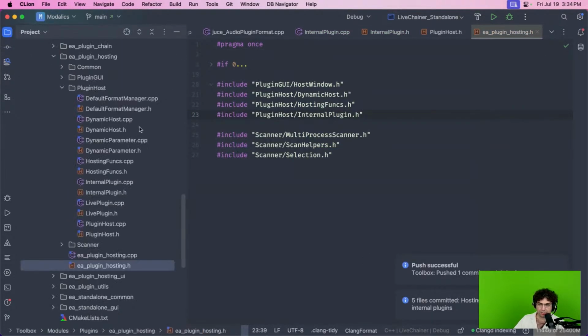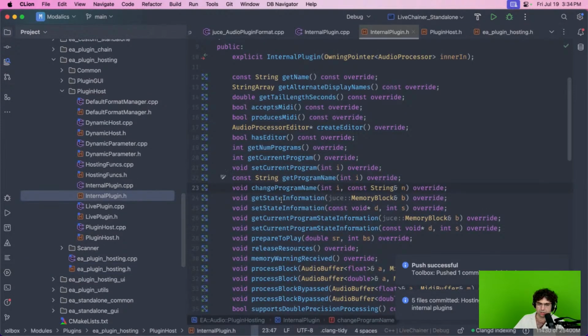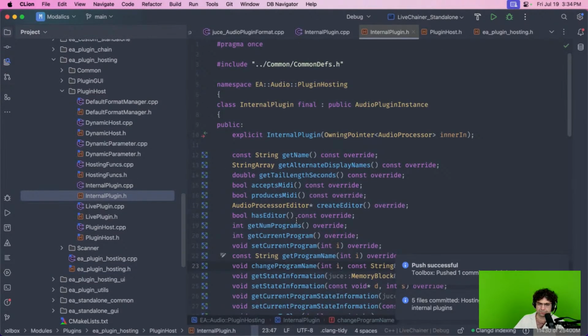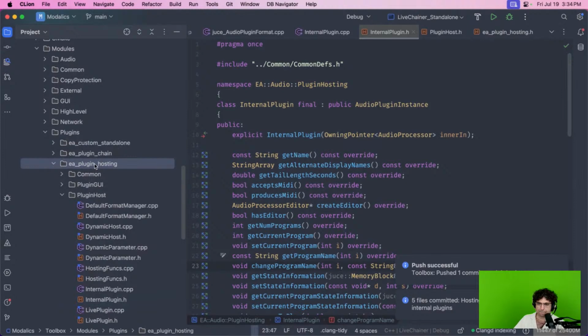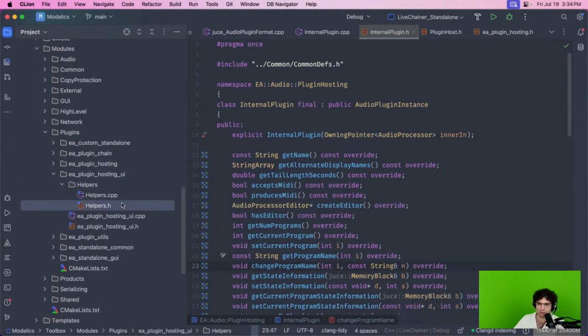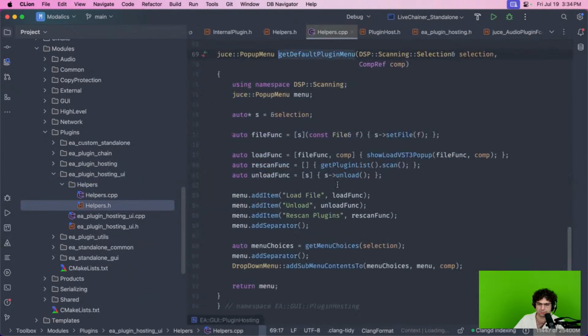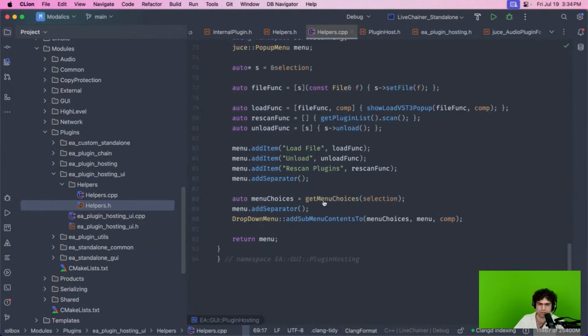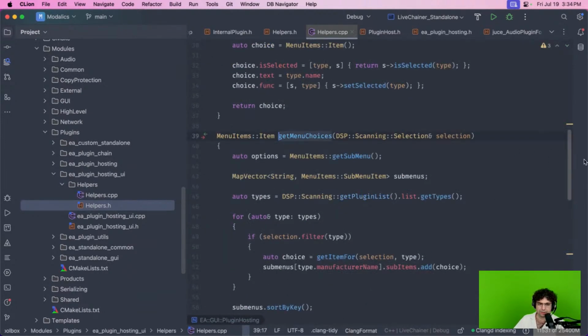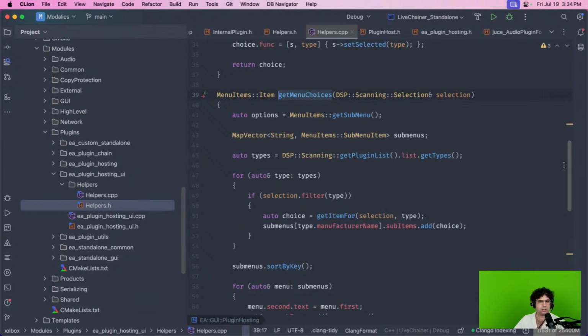Then I should be able to get menu choices, selection. Good.